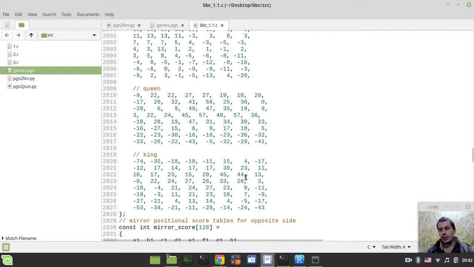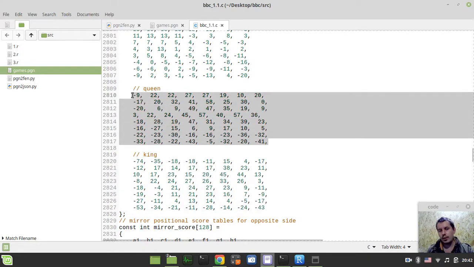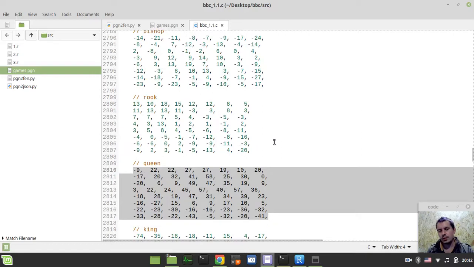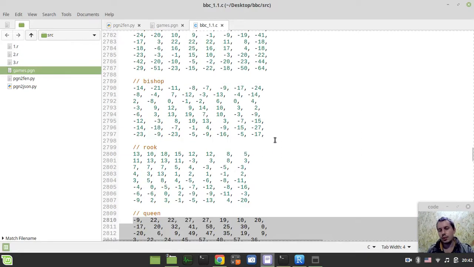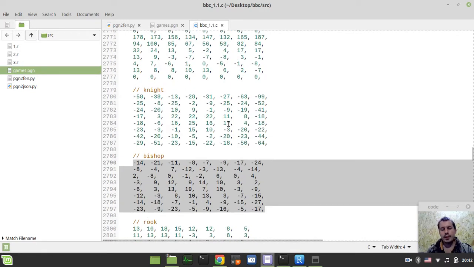And my current machine learning task is actually to calculate these values from scratch, based on PGN files containing lots of chess games, most likely played by chess engines to get more precise values, because chess engines are stronger than human players. So that's kind of the idea.